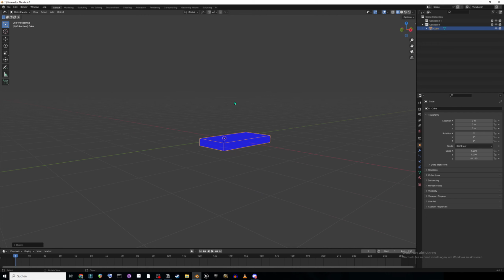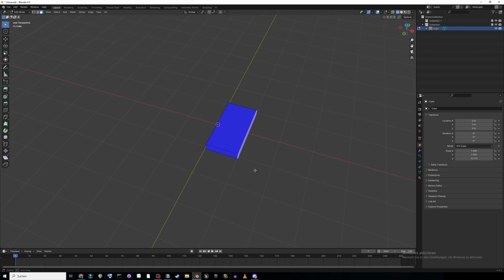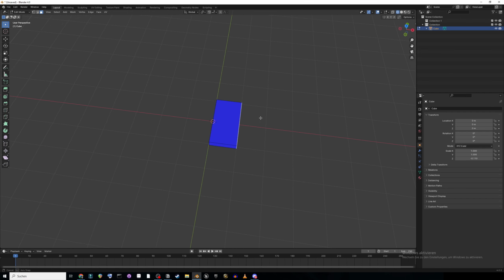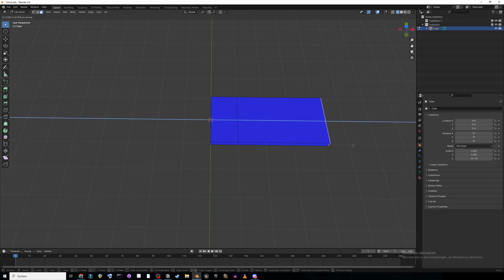So I'm going for tab, hit 3. I'm selecting this edge. And now I have the possibility, of course, to move like G X and simply go more here. But maybe I want to add more complexity and I can hit E, which is extruding. It will automatically extrude alongside this axis here.